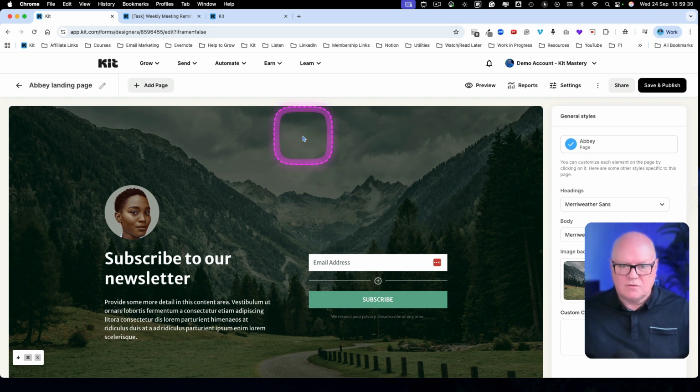So first of all, if you're not sure about the difference between a single opt-in and a double opt-in, this is how it works. If you have it set up as a single opt-in, people can come to your landing page, submit their name or their email address, and automatically Kit will register that person as a confirmed subscriber. There's no need for validation. There's no check to see if the email is valid or if they have access or ownership of that email address.